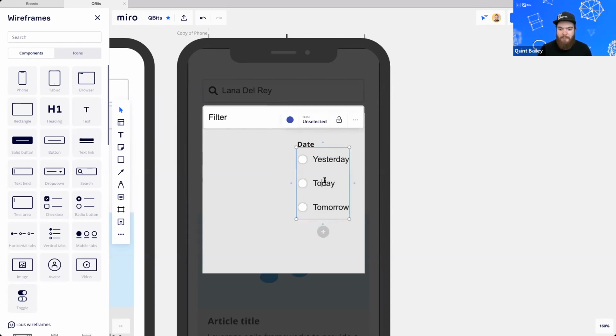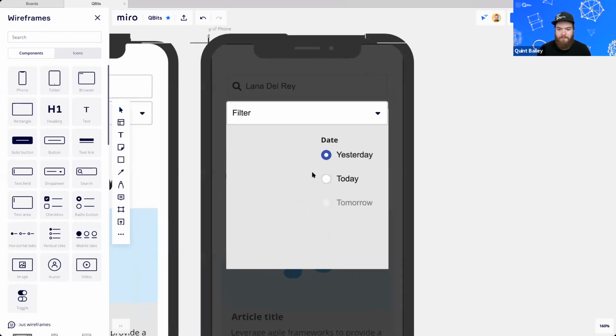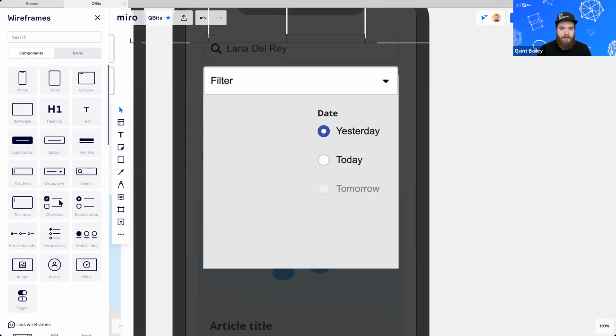But you can see here we have a couple different radio buttons. Radio buttons are fun because you can only select one of them. So if I click on one of these, you can see it goes between those different things. You can also click here and say state selected. Or maybe if tomorrow isn't one that you can select, let's do disabled unselected. And that way it indicates to people that it's not one that you can select. Cool. Another thing we can do is, let's say this news site has a couple different sections. So we have news articles, we have a podcast.